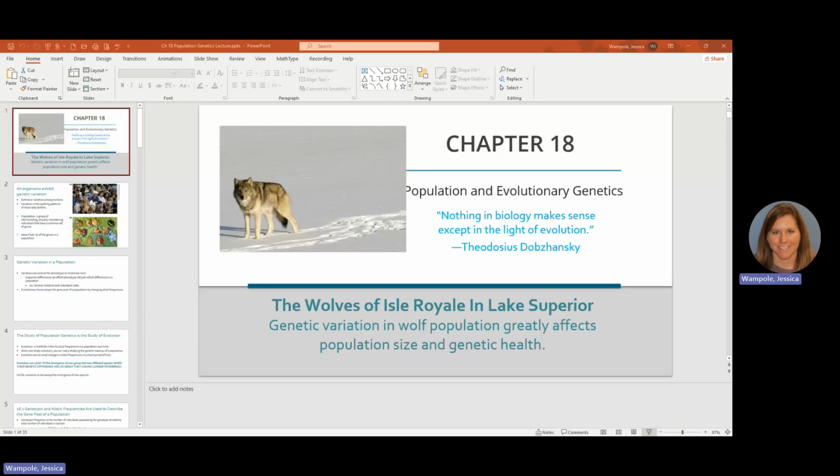And so evolutionary forces are acting on a phenotype directly, but acting on the gene pool of the population indirectly. What this means is that if a particular phenotype survives, and in 101 we would have talked about the different mechanisms for evolution, we'll get to that in a little bit, but if a particular phenotype survives and is passed on, then the genes are also passed on. And so we're going to change our gene frequency based on who's passing on their alleles.